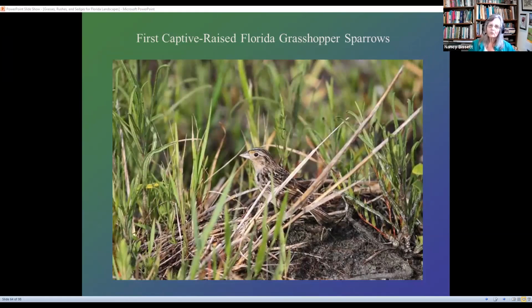And small birds like the Florida grasshopper sparrow actually will feed on those tiny seeds of even Andropogons. The Florida grasshopper sparrow is a highly endangered bird species. Florida wildlife has begun raising them in captivity and reintroducing them to the wild because the numbers were so low.